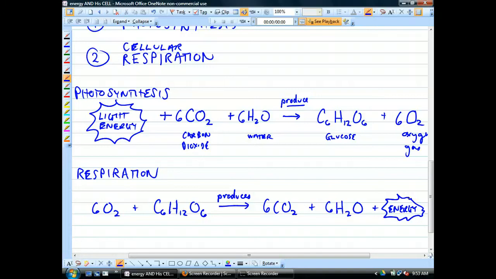To remember that plants make glucose and they also make oxygen. So that has to be on the right if it's photosynthesis. But the other difference is, you notice I didn't write solar or light energy here. When your body uses glucose, it does not give off light energy. It transforms it into something else. Okay? So it's a different form of energy.